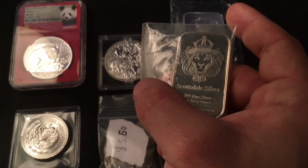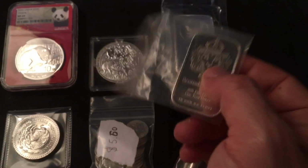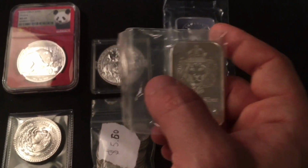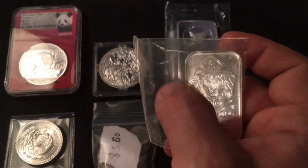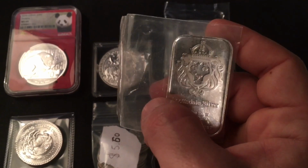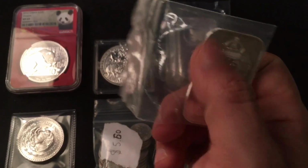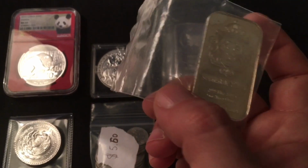But just knowing, if you're looking into buying something and you don't know that they come in the plastic, that's just one thing that could help you determine whether it's a good buy or not. You know that it's in the plastic, it looks legit. But anyways, knowledge is power. Do your research. If you look at videos, you'll see the people with these in the plastic, and you'll know that they normally come in that plastic.